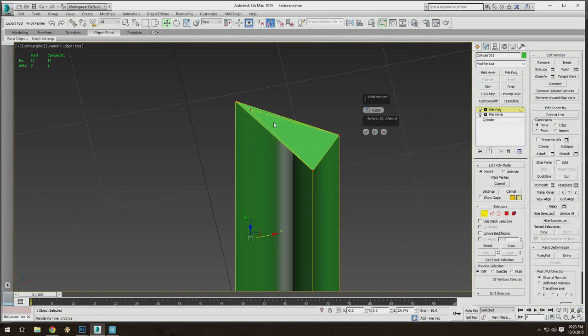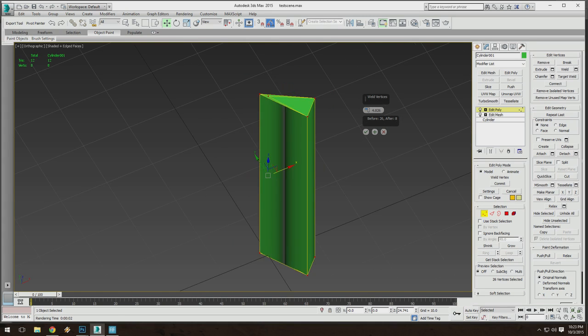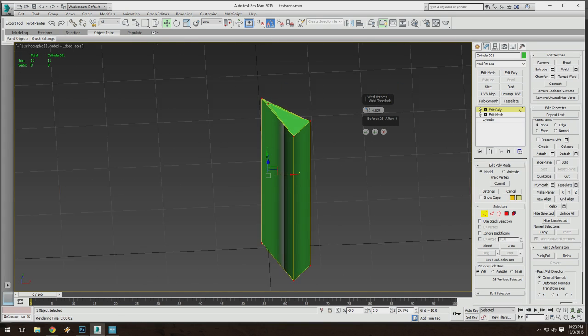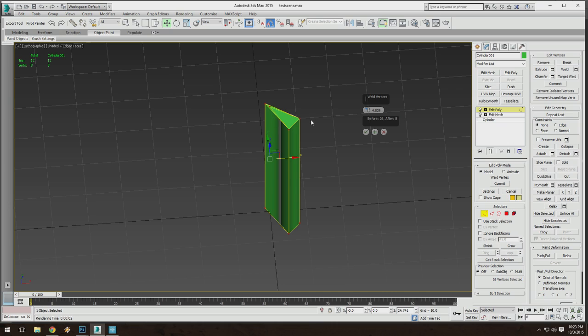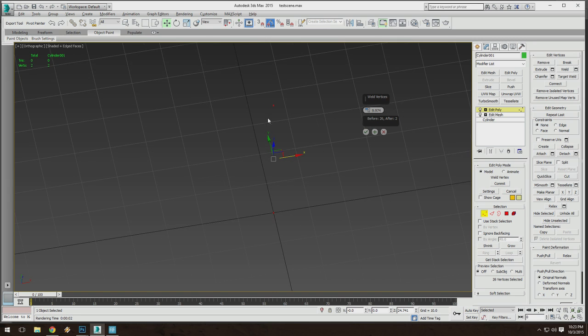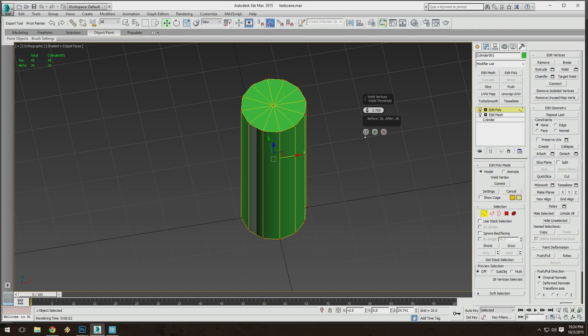The distance keeps going and going, so it starts to eat away more at the verts getting welded. If I keep going more and more, at some point it's just going to implode on itself, and I'm back to two floating verts in space, which is something you would never want to do. But that shows how the distance threshold acts in the weld vert stuff.